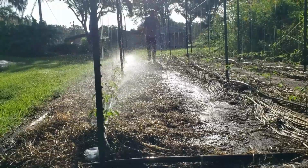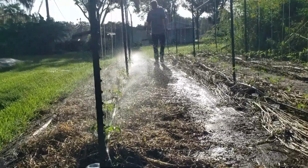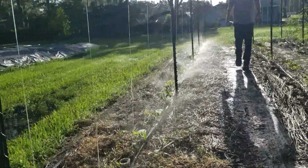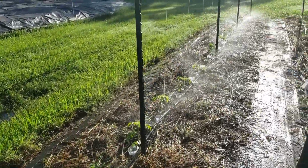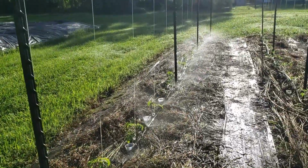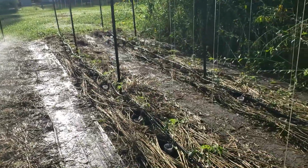Put in the low irrigation so that we can water tomato plants on the bottom without them being soaked from the top. Pretty cool. He's got to do these other two rows now.